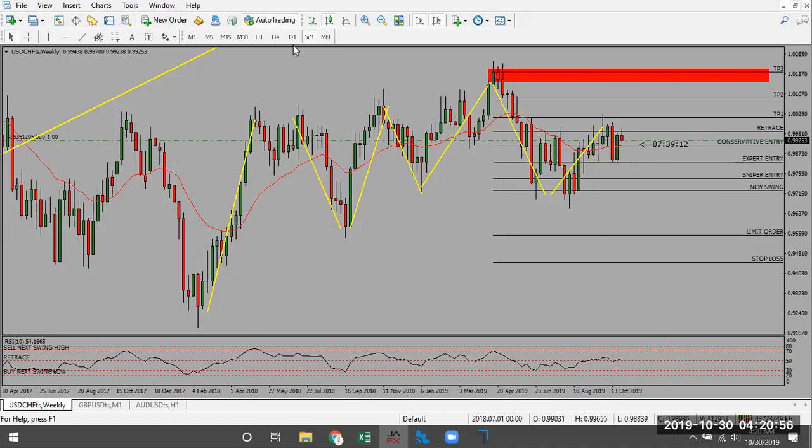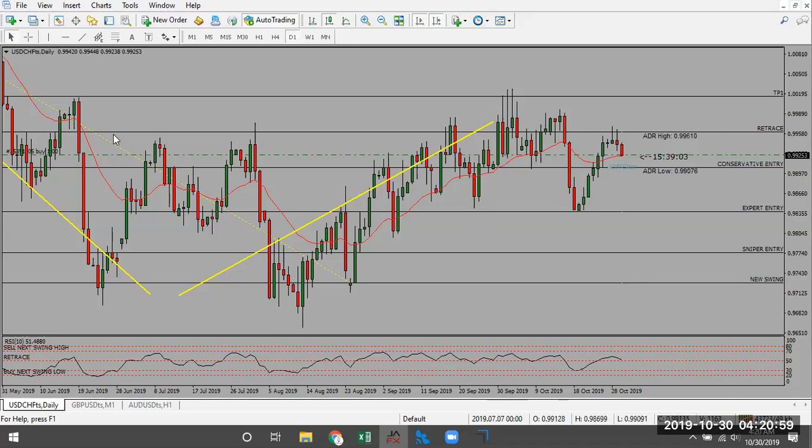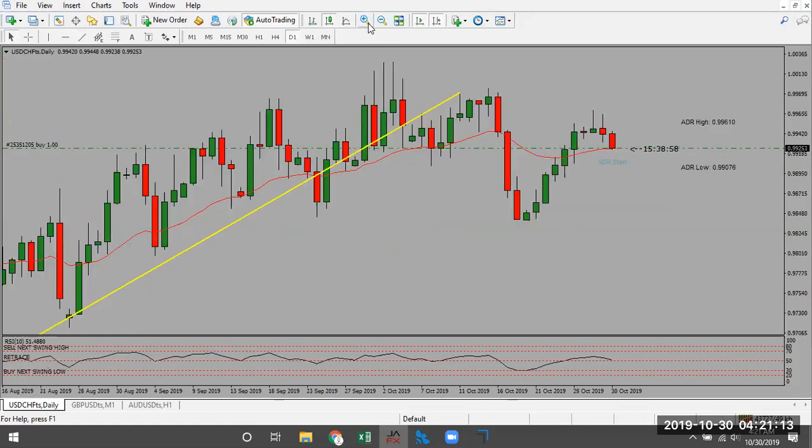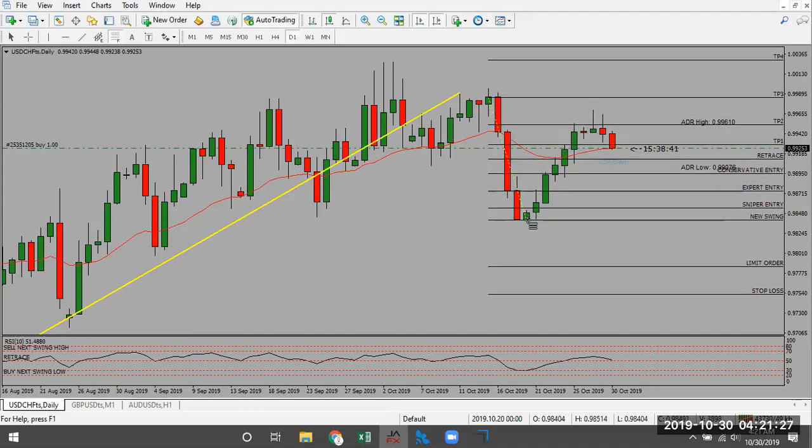All right, so now let's come in here to the daily. Now here on the daily, let's go ahead and remove that again. Here on the daily, we see that we had an uptrend, a pullback. Now look here. Here we have a sharp 3-candle dive. Okay, so that on the lower time frame, once I draw this fibs here, remember I'm using 3 or more candles, and this is 3 on the head.